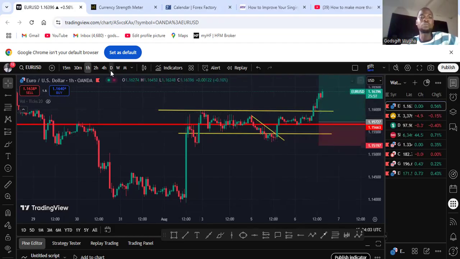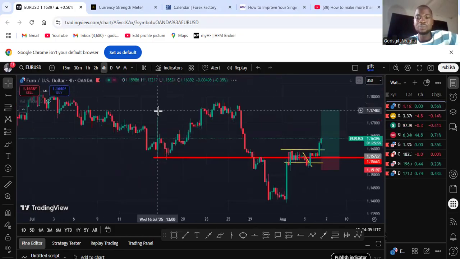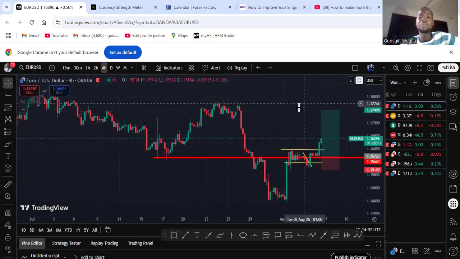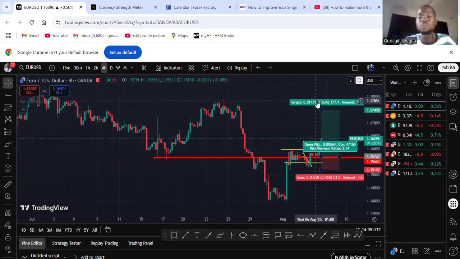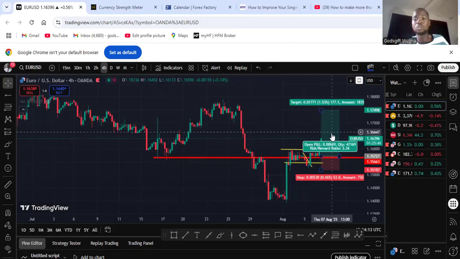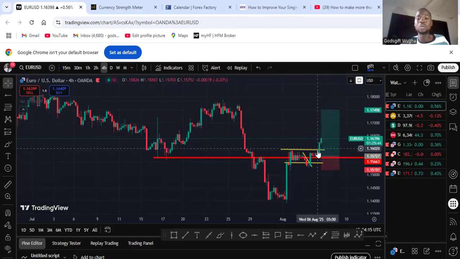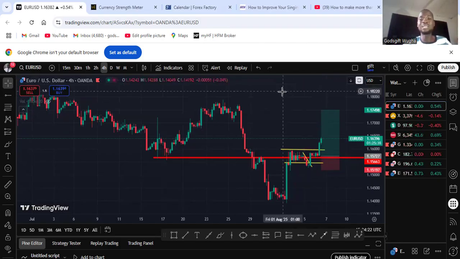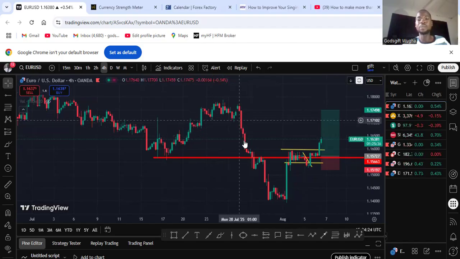If I go to the 4-hour time frame, you will see that this is where our take profit is. Mind you, this is a 200 pips trade target. So the market has just started our move. And if you look at the size of this candle, it still shows that the trend is healthy. And if you look at the left side of it, there is no obstruction anywhere. So I don't see why the market is not coming here.